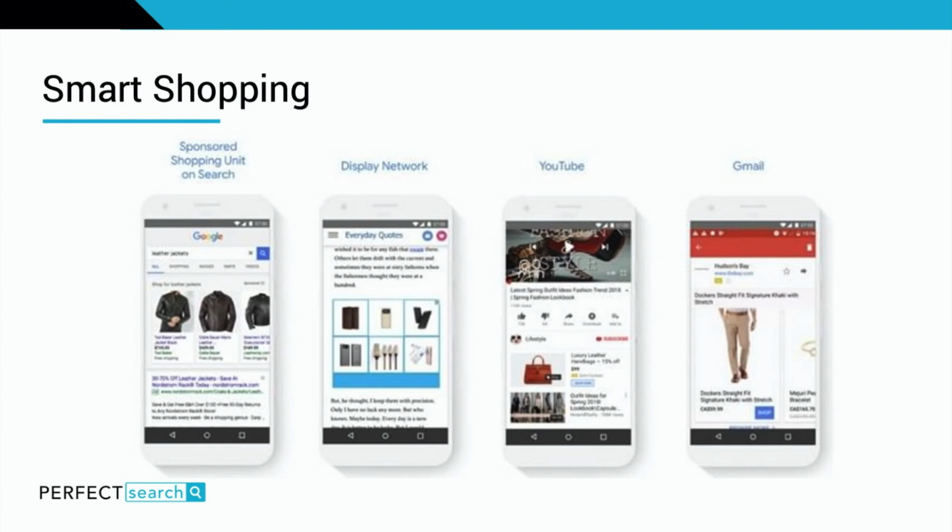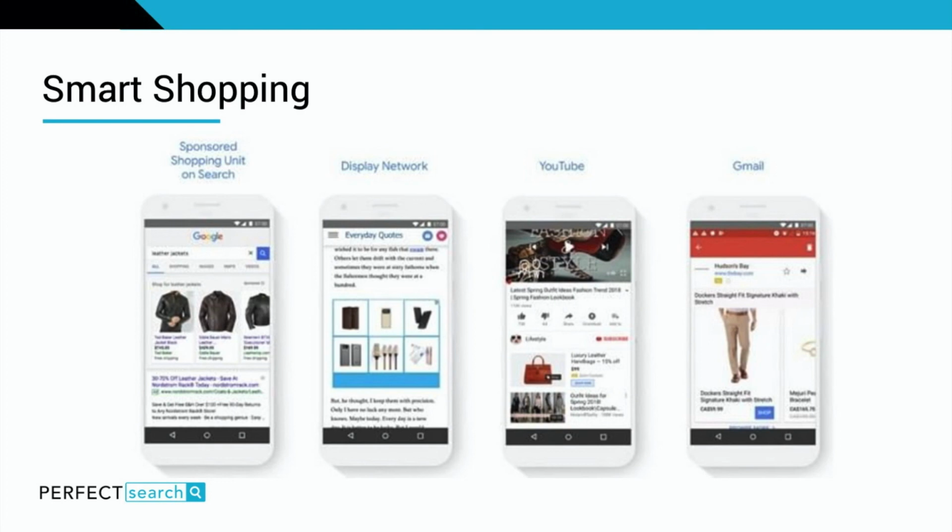So with smart shopping, what Google tries to do is optimize your conversion value. So they basically tell you we will go after people who we think will not only be the most likely to convert, but also have a larger AOV, a higher order, just across the board, a quote unquote better customer for you. So smart shopping can work out very well for some clients, not very well for others. And it can be a little bit slow to spend. So with smart shopping, definitely recommend testing it out, getting it up and running for your client. It is a great tool to use, but only if it makes sense for your business.